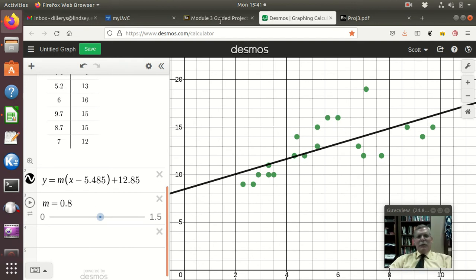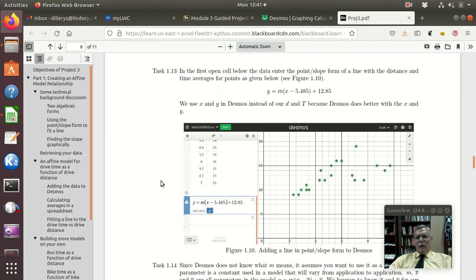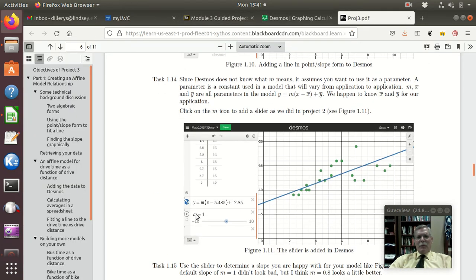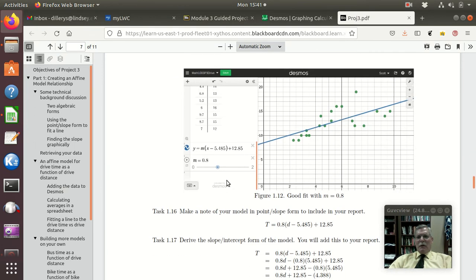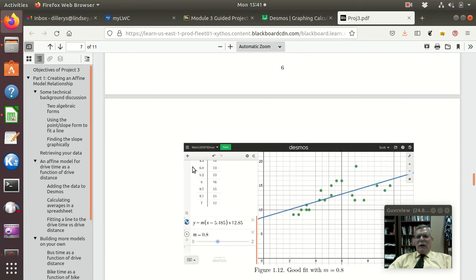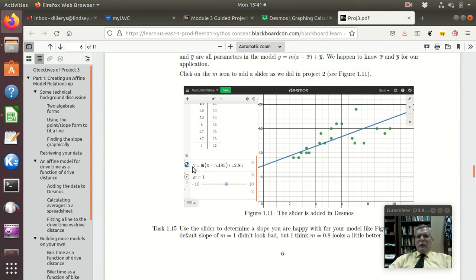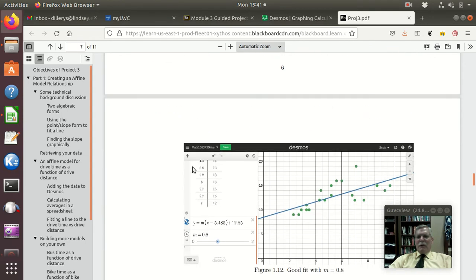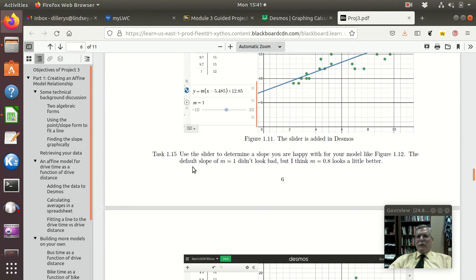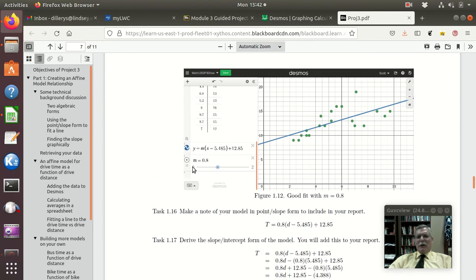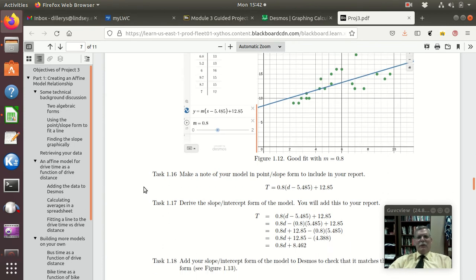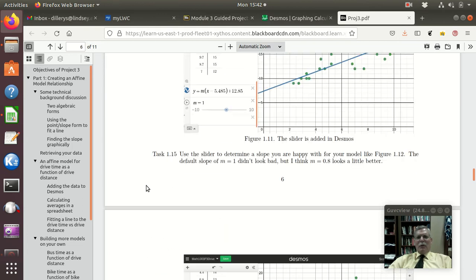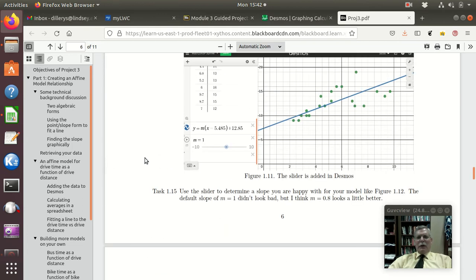And so for this project, I suggested you just go with the 0.8. So there's the original slope of 1, and then I changed it to the 0.8. Looking at those two, there is not a whole lot of difference between them, very little difference. But anyway, I went with the 0.8, and part of it is just showing that we can change it. If you think the one actually looked better, well, that's fine.